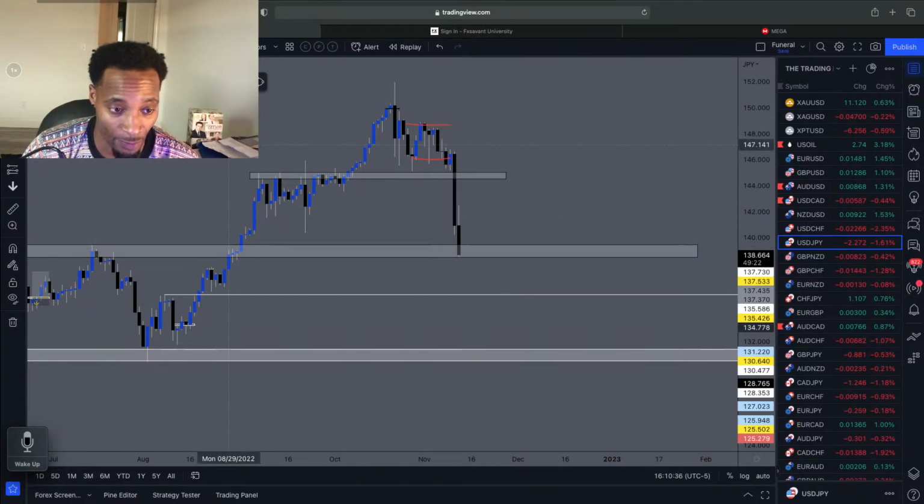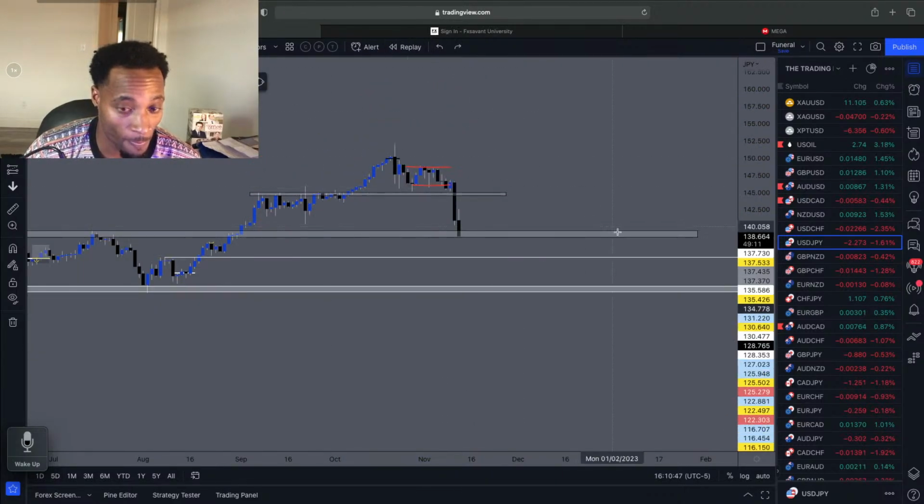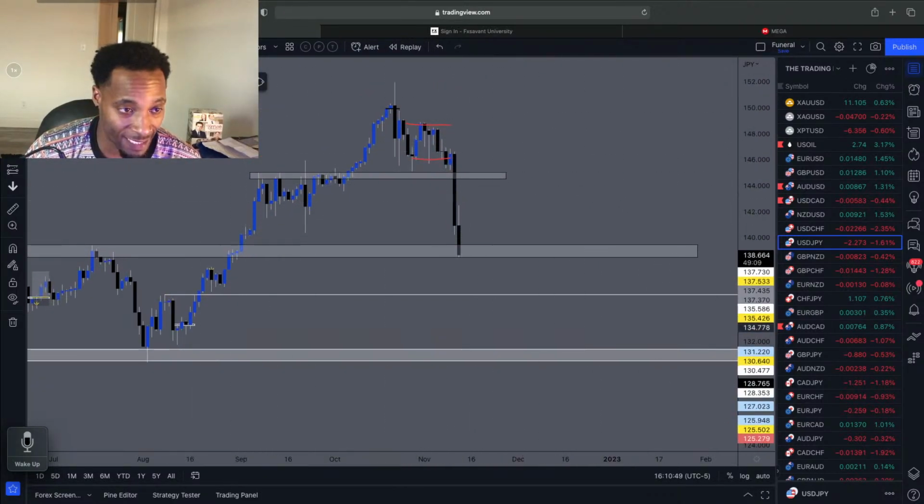But if I look at it just simply from a daily time frame perspective, I see this area here broke above it, and we came back, broke back down. We could see a possible retracement to go ahead and complete a pattern that completes 80 to 90% of the time. So we've had the move to the upside slightly, move to the downside, move to the upside, and move to the downside. Previous structure broken to the downside would be the most logical place for it to come and retest, which could act as a magnet towards the price.